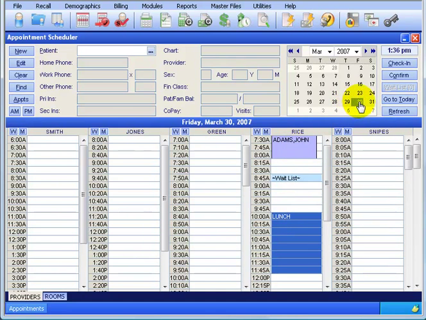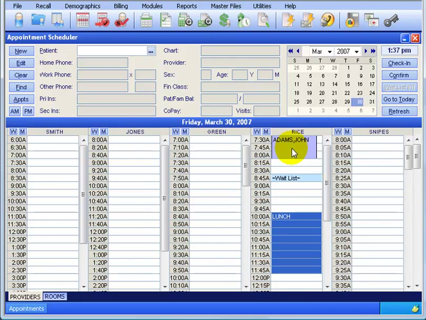So for example, today's March 29th, right? If I go back to December 1st and a patient calls in, December 1st of 2006, well, that's more than 45 days. That's about 90 days. If they cancel, that's not 45 days close to the actual date he's scheduled. So if I cancel him here, we're not going to have a wait list hold.